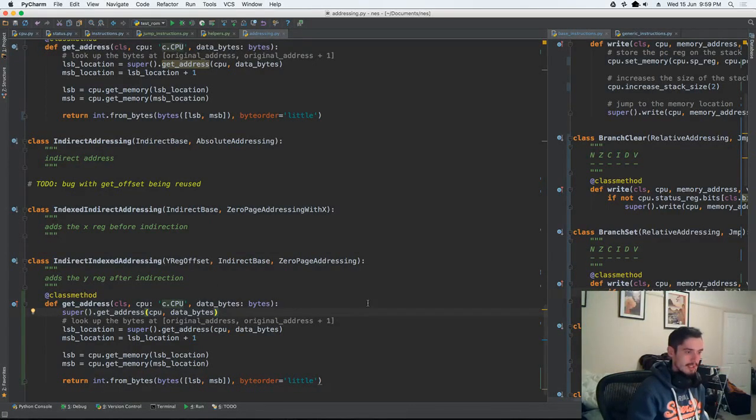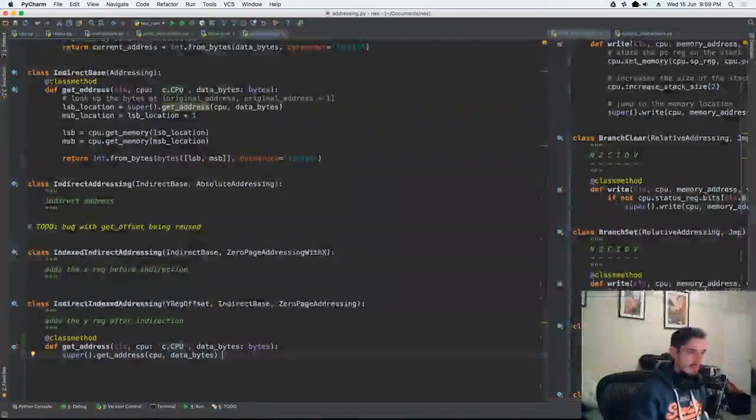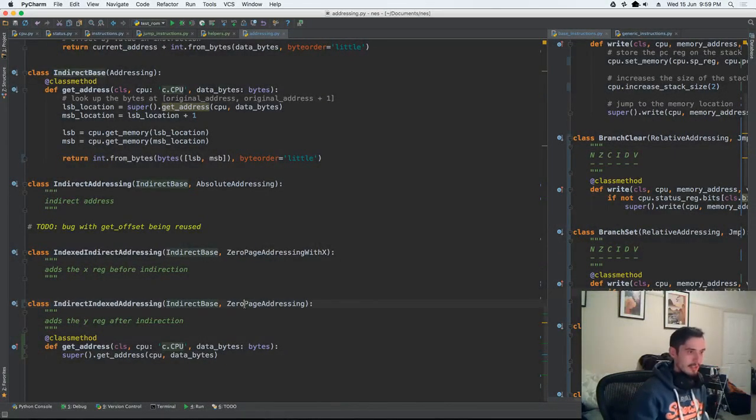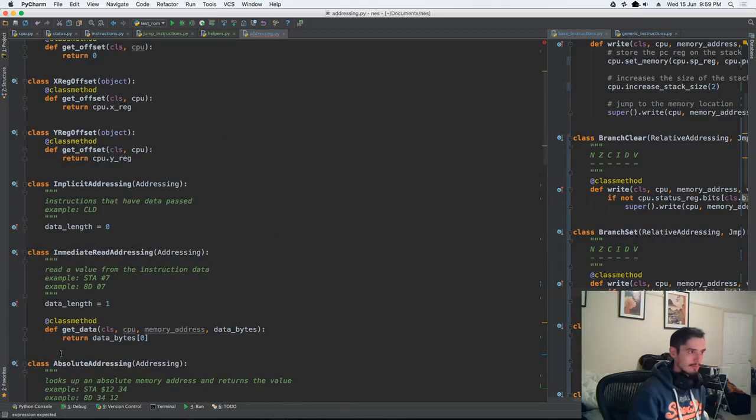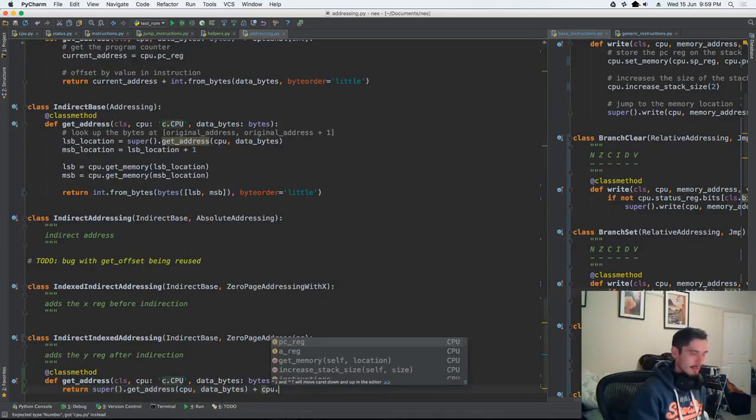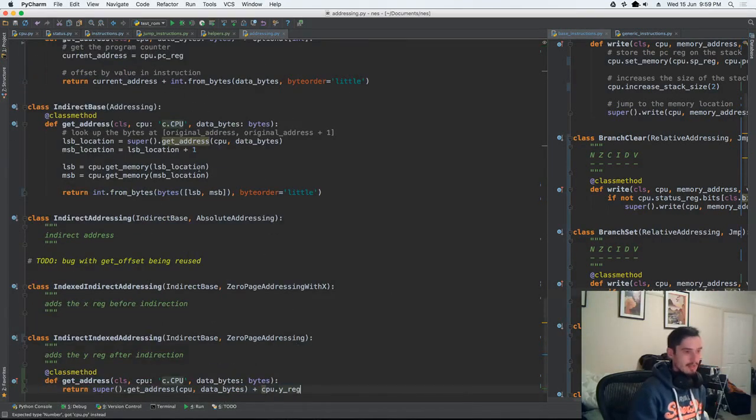And then this will get us the thing from indirect base with zero page addressing, and then we want to add the Y-reg, CPU.yreg. This is a bit of a dodgy way of doing it, but whatever.